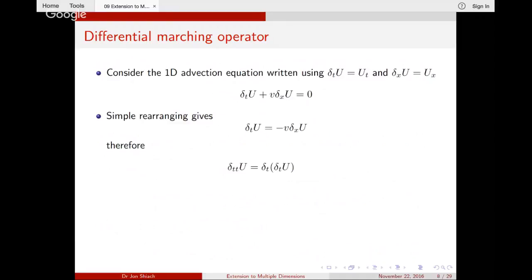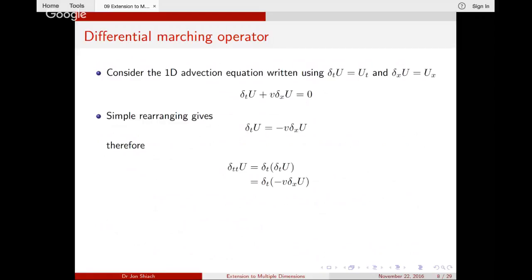And what I can then do is, because I've got a second order Taylor, I need the second derivative of u with respect to t. So the second derivative of u with respect to t is the same as saying find the derivative of u with respect to t and then find its derivative again. But here, I already know what delta_t u is. So instead of this bracket, I put in this right-hand side here.